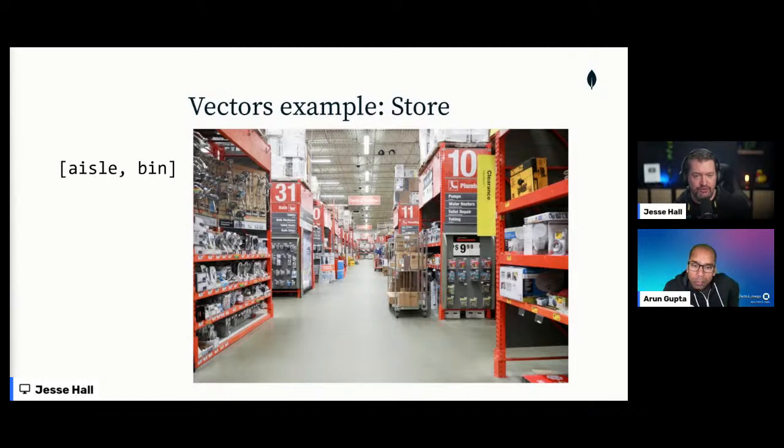If you go to a hardware store, or any store, and you look for something and you ask an employee, where can I find light bulbs? They're probably going to say it's in aisle 23, bay 15, right? And so that is a two-dimensional vector. They're telling you in the store where to go. And you also find that they put products that are closely related together, right? So if you're looking for light bulbs, they're all going to be in that area in aisle 31, bay 25, whatever it is, instead of just spread out randomly all over the place.